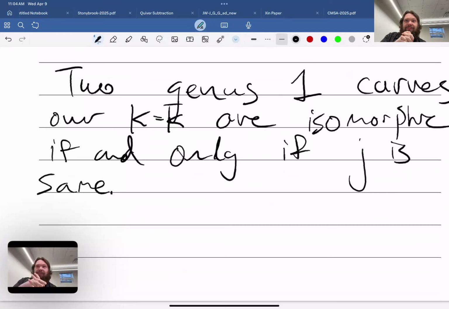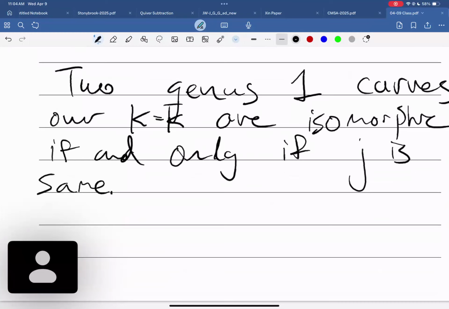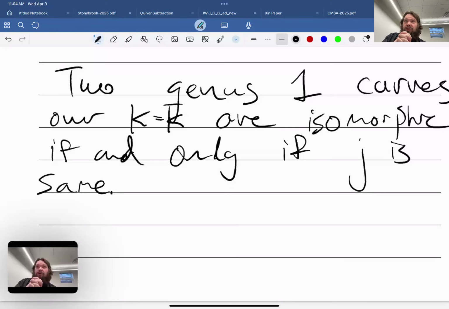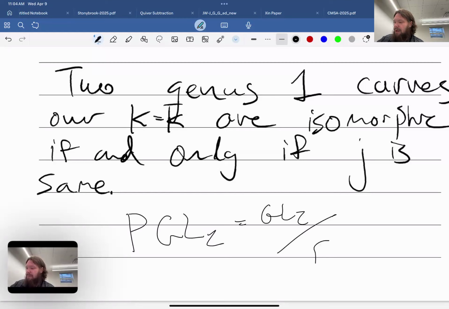All right. Oh, yeah, Jack. Hi, sorry. By invertible matrices, do you mean just the SL or the whole GL? I mean the whole GL, but of course scalar matrices will act trivially. So there's this thing called PGL2, which is GL2 modulo all of the matrices of the form lambda, lambda, because those act trivially on P1, since they send every line to itself. But you want the full GL2.